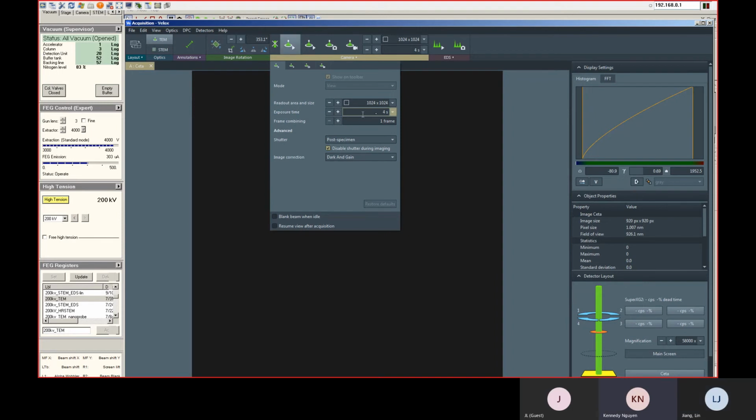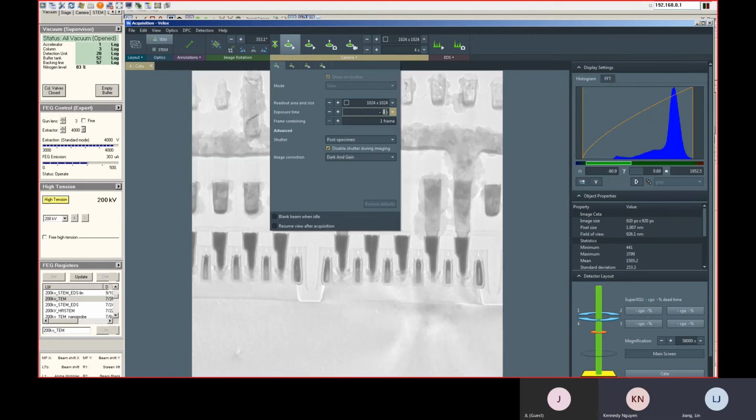Oops, not 8. 8's too high. We can make this 6. You can type in. Is it typing twice? Okay, so 6.